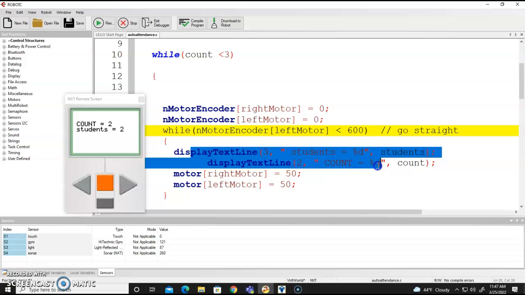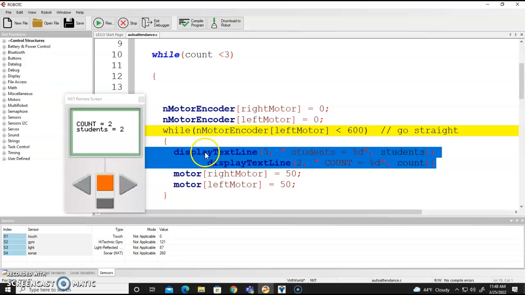And by the way, this is an important troubleshooting technique. This is not just a little detail. This is something that you can use at all levels of programming to figure out what's going right and what's going wrong in a program. It's kind of a placeholder. It tells you where in the program something's actually taking place when you're looking at a working robot. So programmers use this all the time.